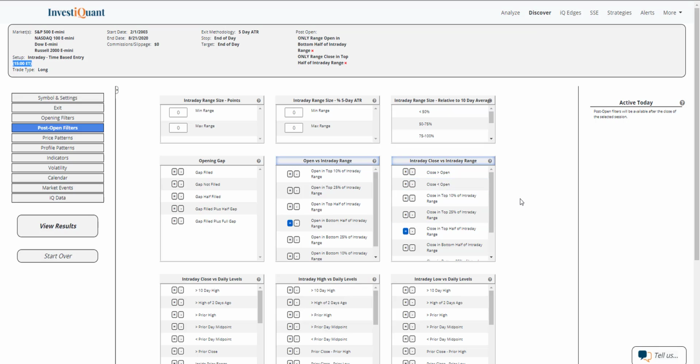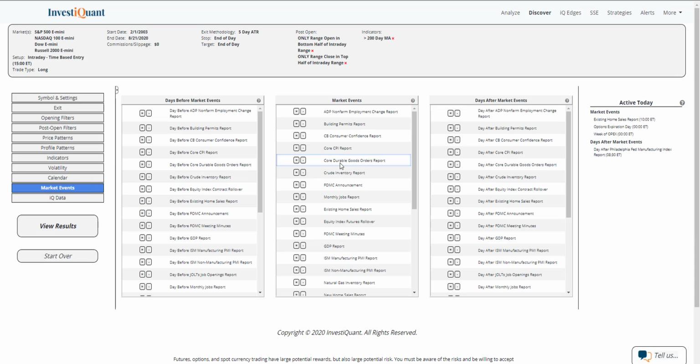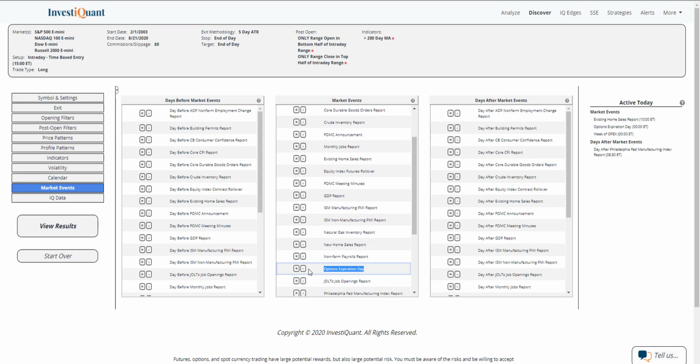So by definition, you are trading above the open, but that's also showing a little bit of a green candlestick that is developing on the daily candlestick. And also, I'm going to add above a 200-day simple moving average. I'm just going to use the 200-day in this instance because we'll get pretty thin on samples if I start adding too many more things to it, since options expiration only happens once a month. And then lastly, in the market events section, we can find this options expiration day, add that, and then hit view results. And here we go.